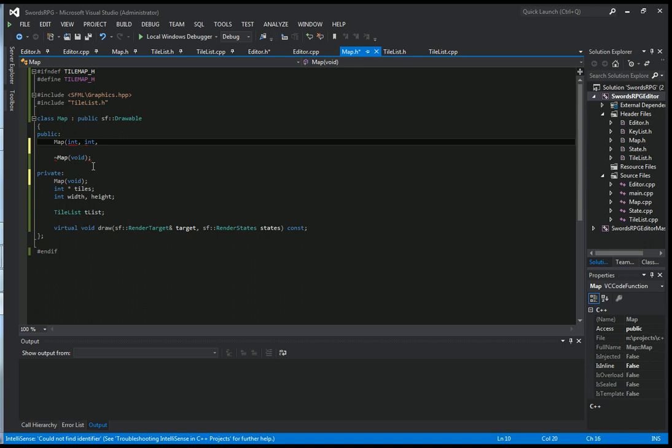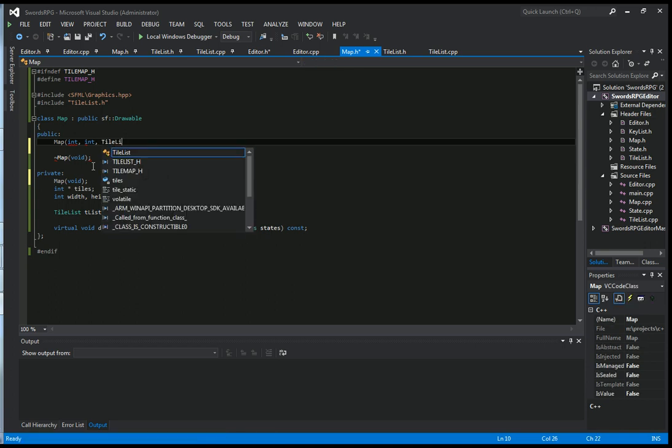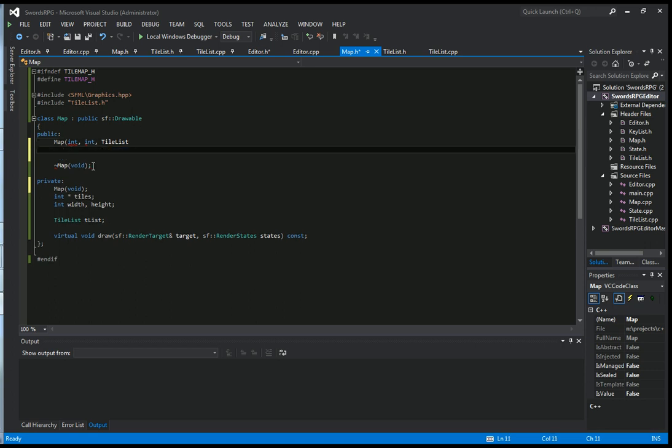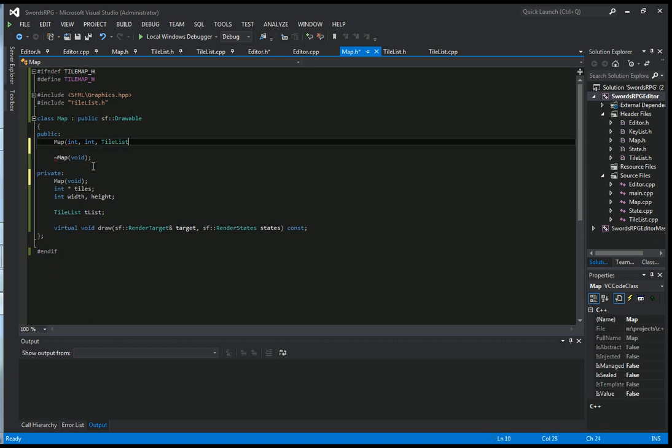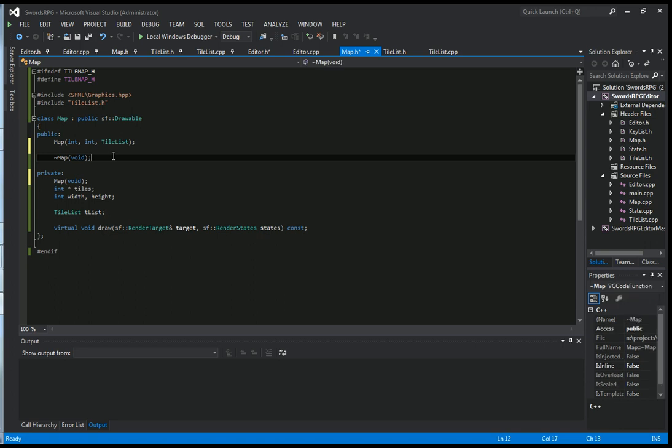And then we are also going to supply it its tile list directly. There's no point in really telling it or changing the tile list while we have a map open. At least for our purposes. We won't ever really need to do that.